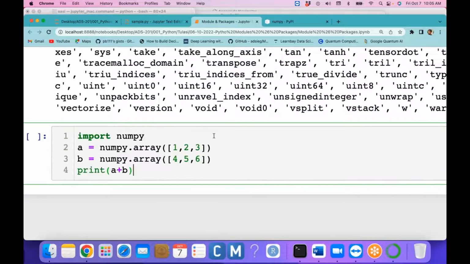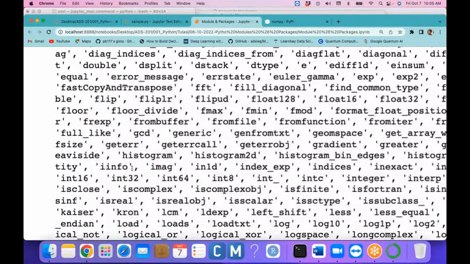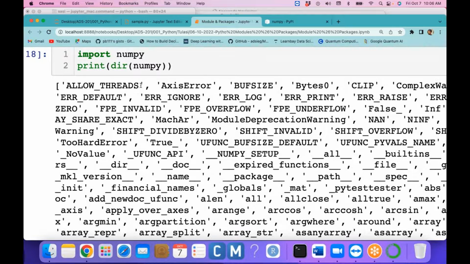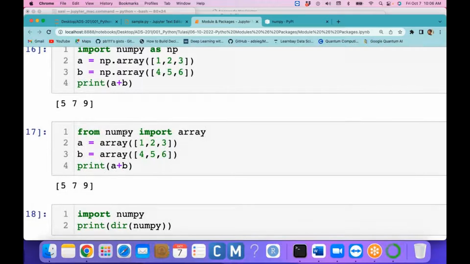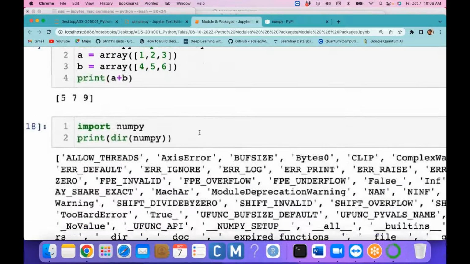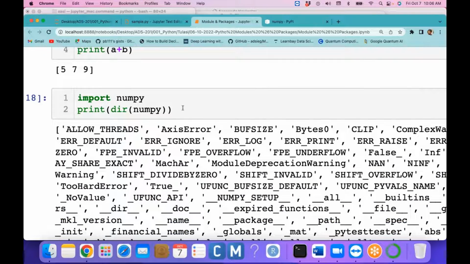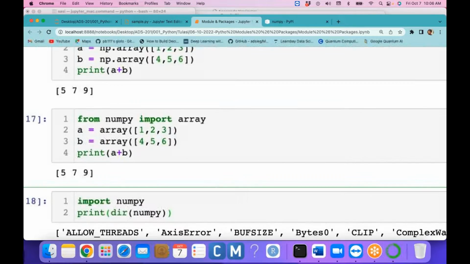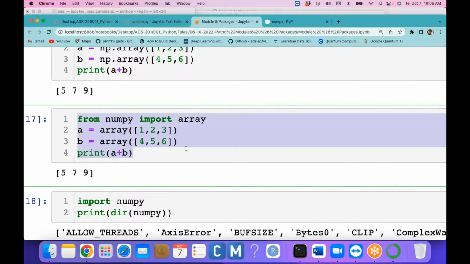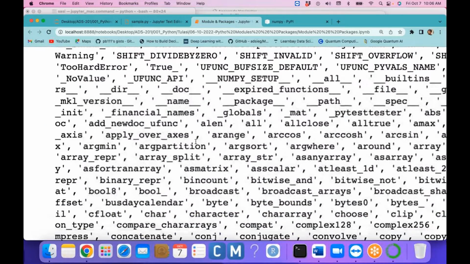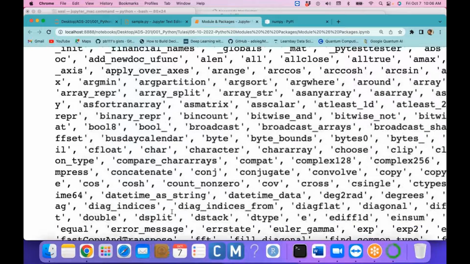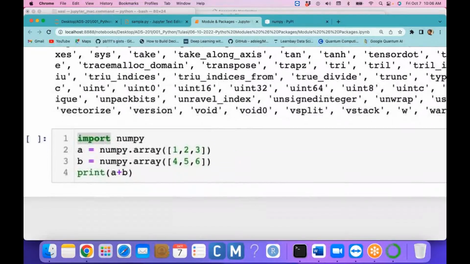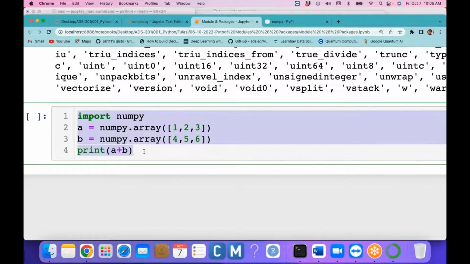If you want to import only a few things, then we can use from package name import, followed by some functionalities. Now I want to import all the things you can see on my screen in one shot.